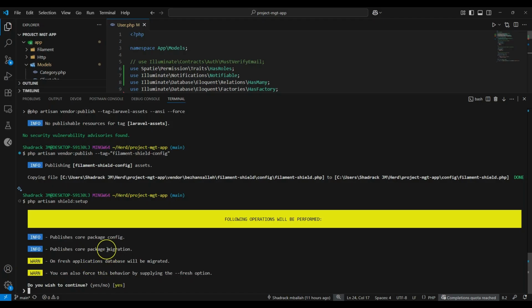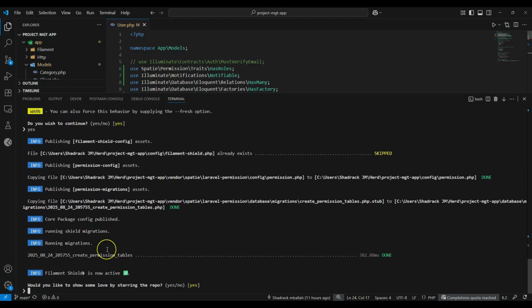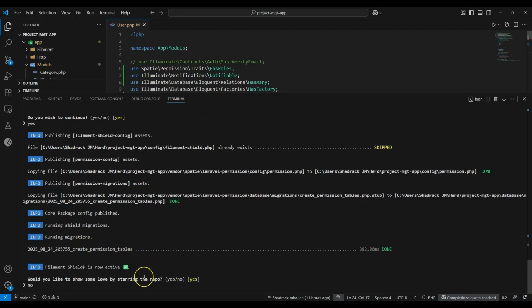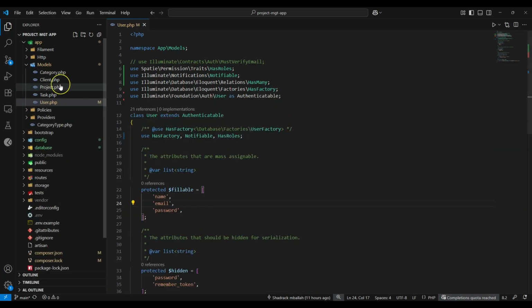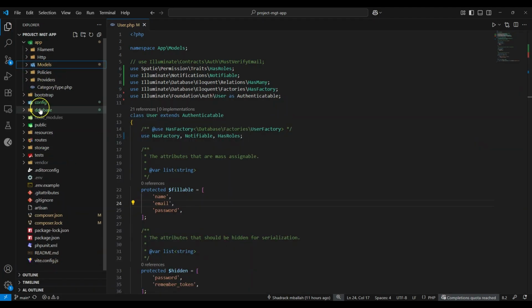So here I would say yes. So this will publish some of the migrations, and after that I'll say no, because I've already done the starting of the repo. So there is a couple of migrations that have been created by running that command.